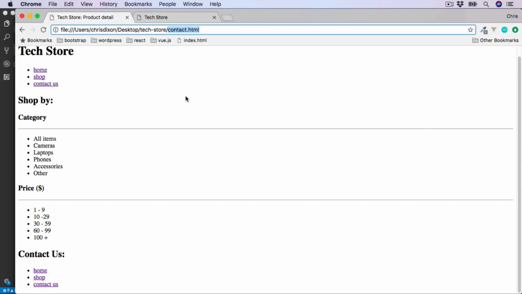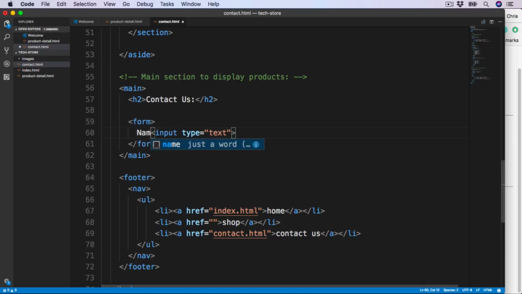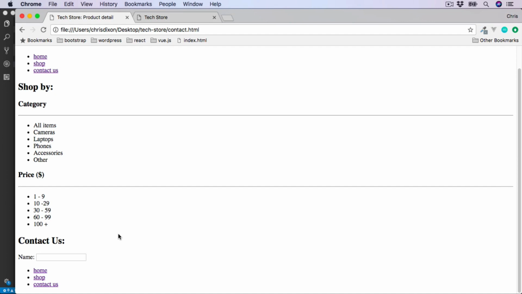Let's go over to our project and then refresh. So there's our Contact Us text at the bottom and a text input. This is just a simple box where we can enter any type of text we want to. In fact, we're not restricted to just text. We can even type in numbers and different characters too. We can add some text before or after it too, to let the user know what to enter, such as the name. So let's do this now. Just before, I'm going to add the text of name. Then reload. And there's our text on the screen as expected.